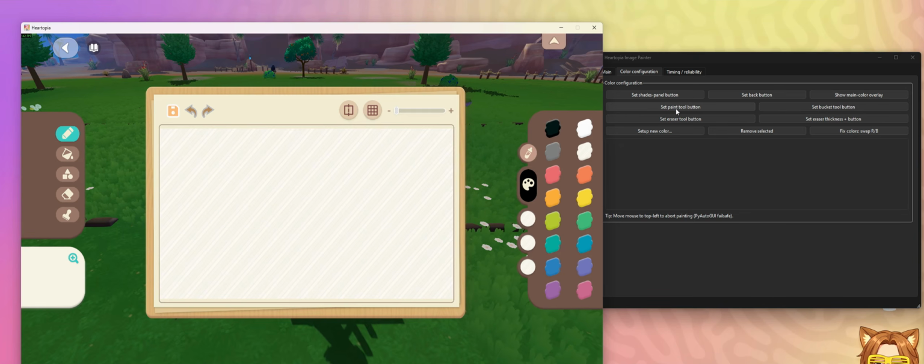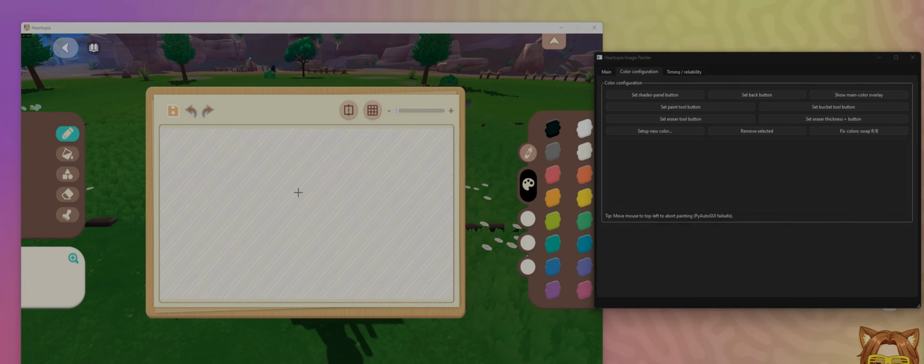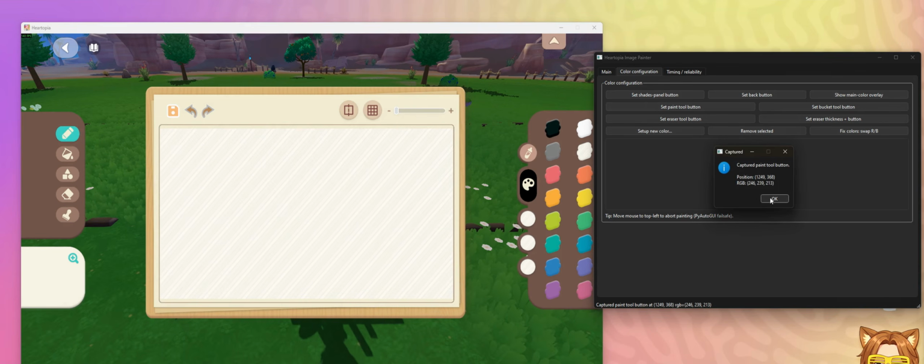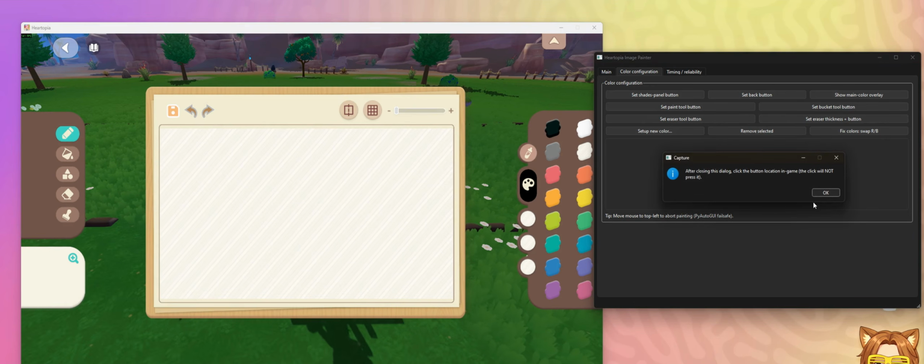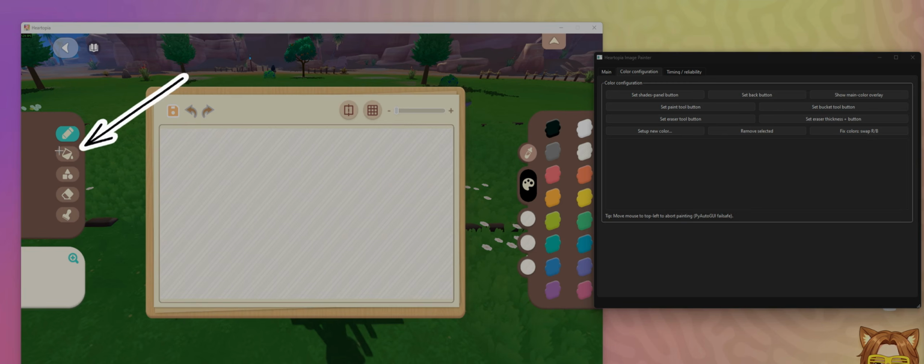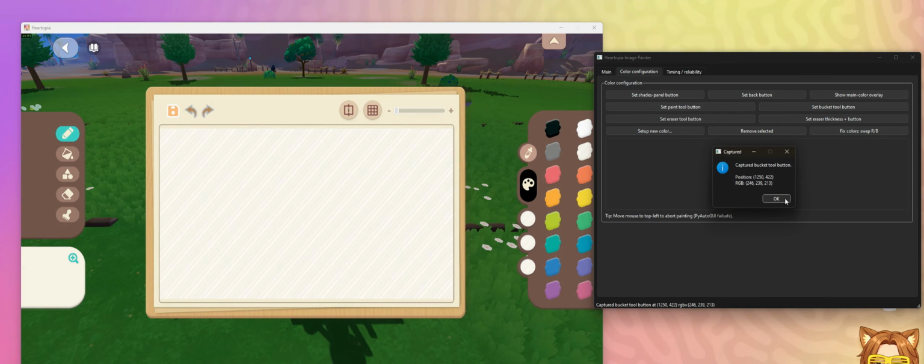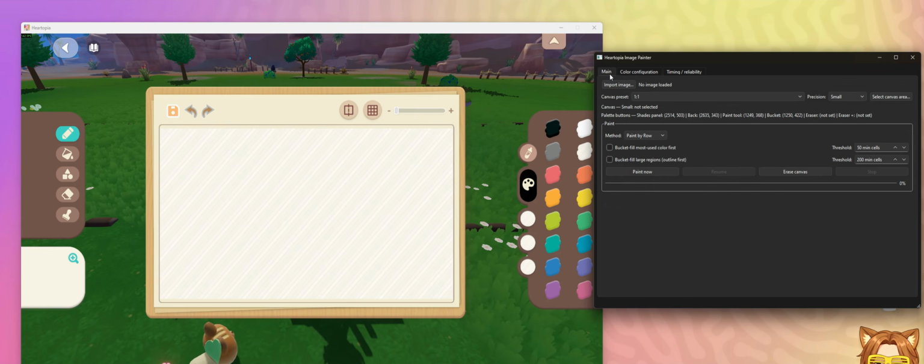Then we need to set the Paint Tool button, which is on the left side. It is this, the first one, the little pencil. Then there is the Bucket Tool button, which is the second one. Now the eraser is not necessarily necessary. It's only for if you want to use the erase canvas option.